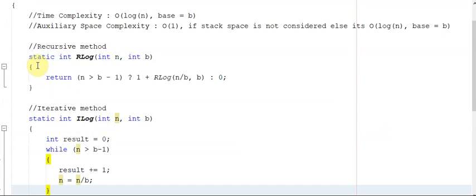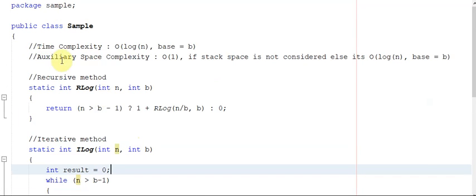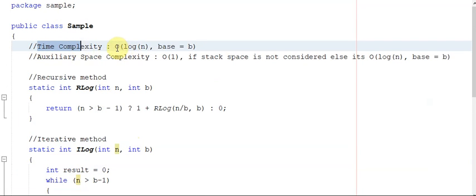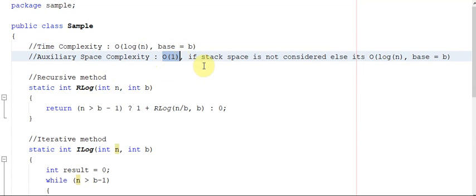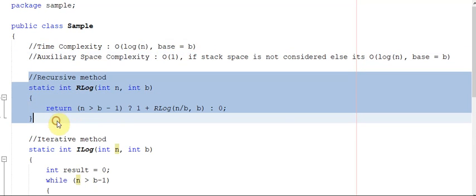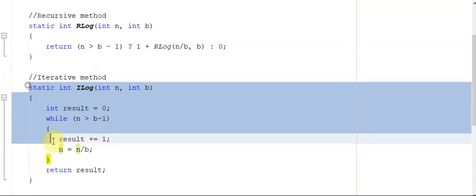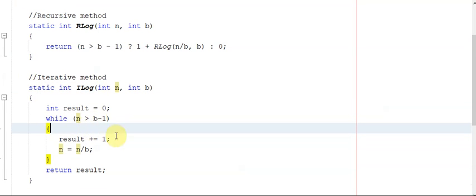This is a very simple method, and both of them have a time complexity of big O of log n to the base b, and the auxiliary space complexity is big O of 1 if the stack space is not considered in the recursive method. In the iterative method also it is big O of 1 because we are not using any extra space.